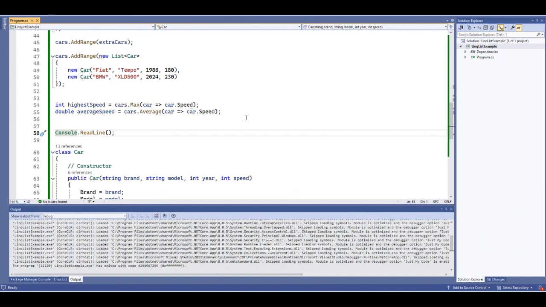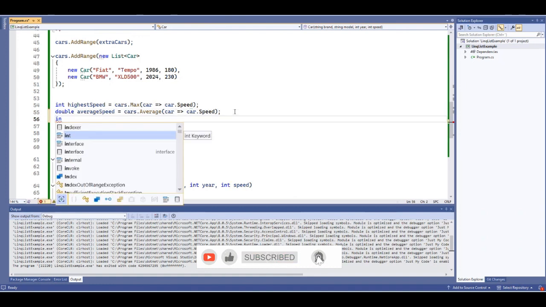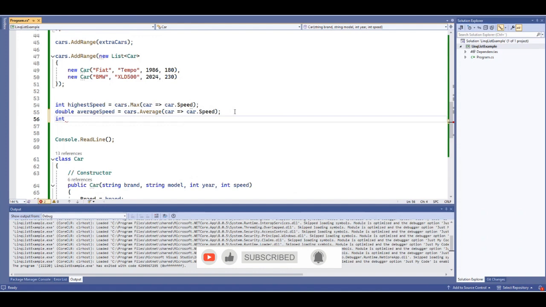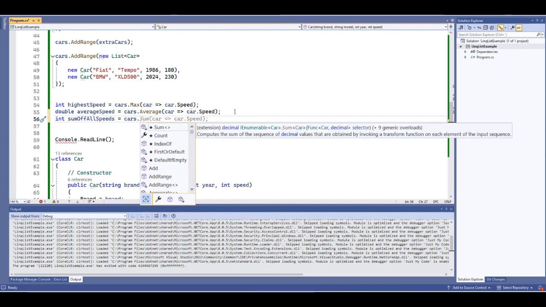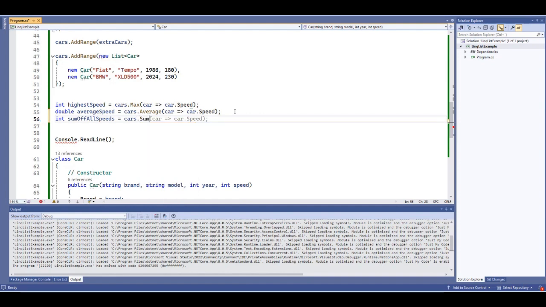And let's use another method. Let's calculate the sum of the speeds, for example. Sum of all speeds is equal, again I'm going to use the cars list and Sum, and the parameter will be car and car.speed.